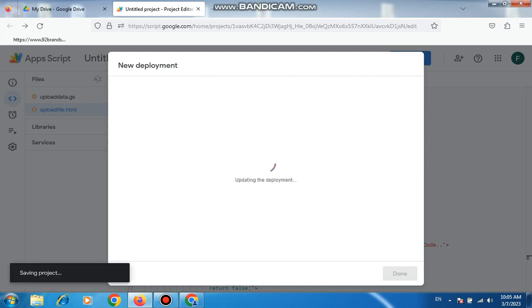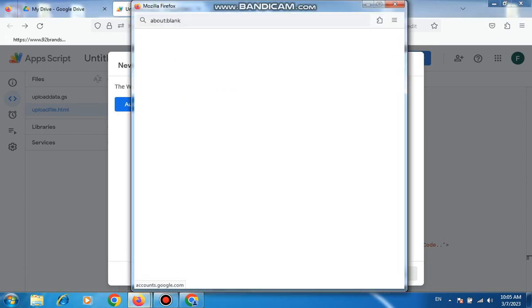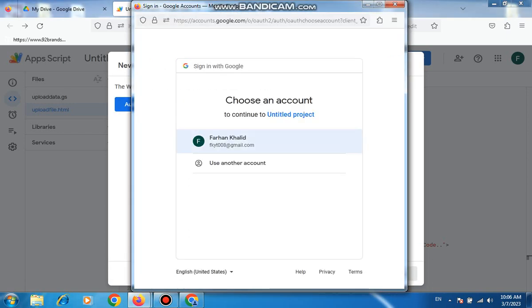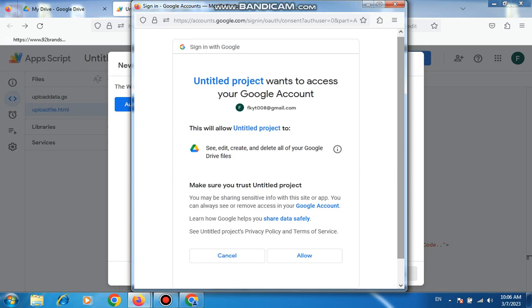Okay, deploy, authorize access. Just click advanced and go to your project. Okay, click allow.